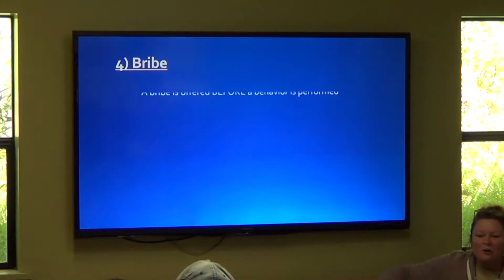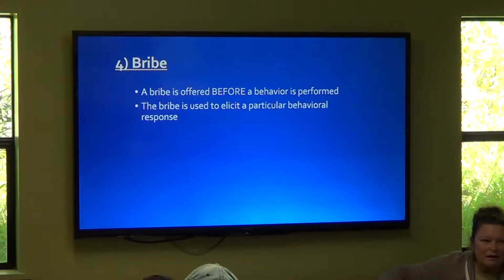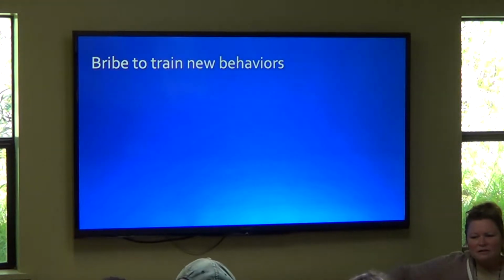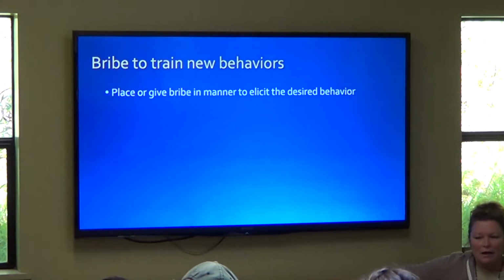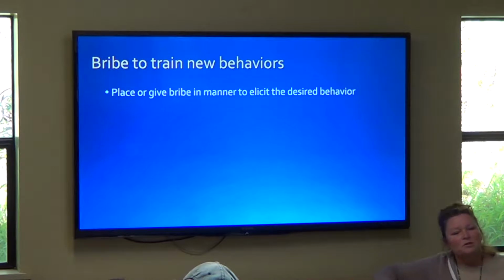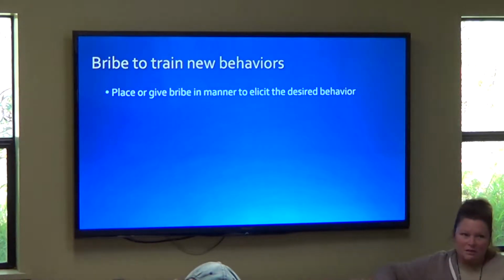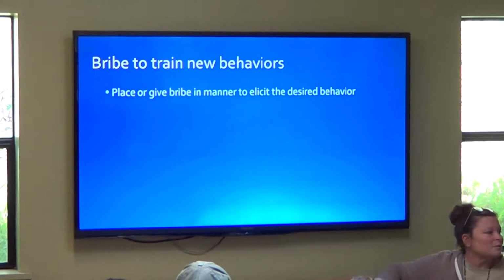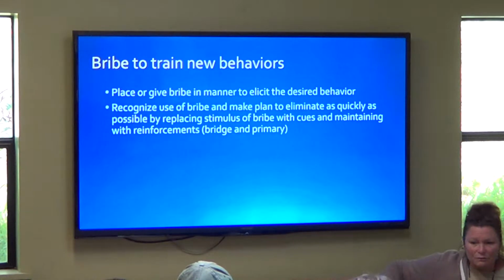I just wanted to mention bribes. We've spent quite a few of these sessions discussing bribery and how we use it. When you're bribing to train a new behavior, you present a food item or something that the animal wants in order to encourage them to make the movement or give you the desired behavior.